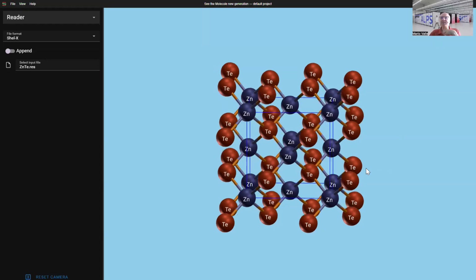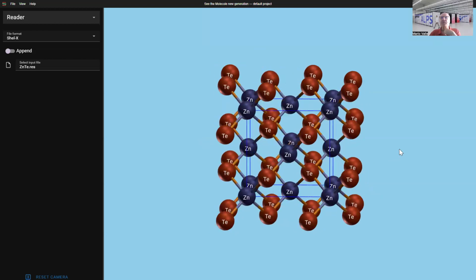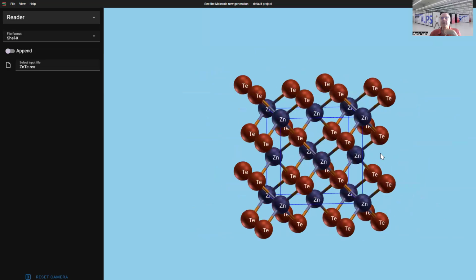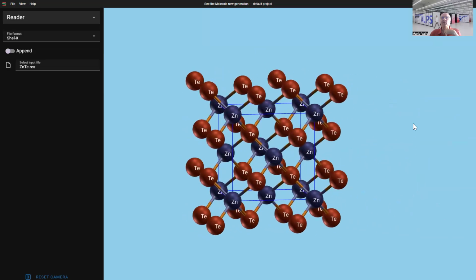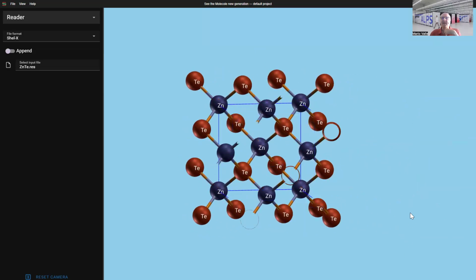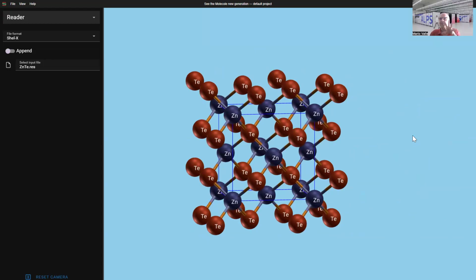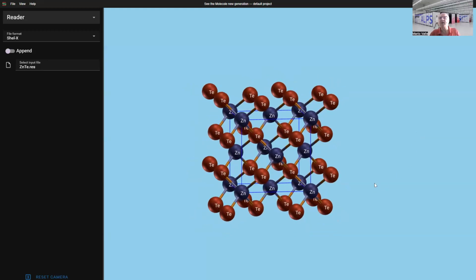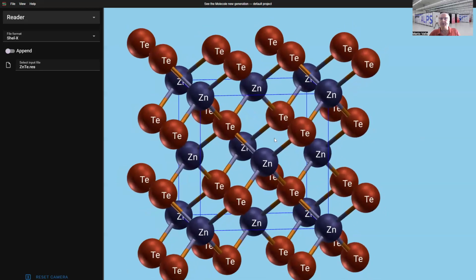With the mouse, simply left button rotates, right button pans, middle button is dolly, in the sense of moving the camera near or far from the structure. The wheel is zoom.